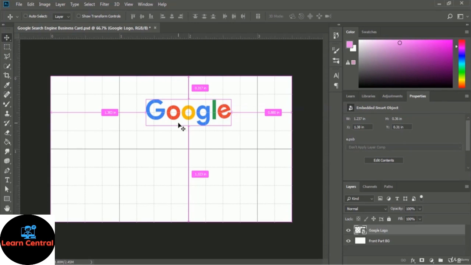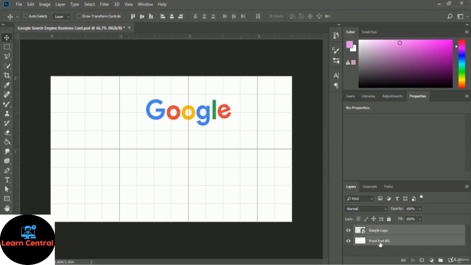Okay, so right now we want to place this Google image in the center position, and therefore we have to select these two layers from our layer panel. So here is the Google logo layer selected, and let me select the second layer by pressing the Ctrl button on my keyboard, and please make sure your move tool is selected, and you can take a look, here are some alignment options in here.